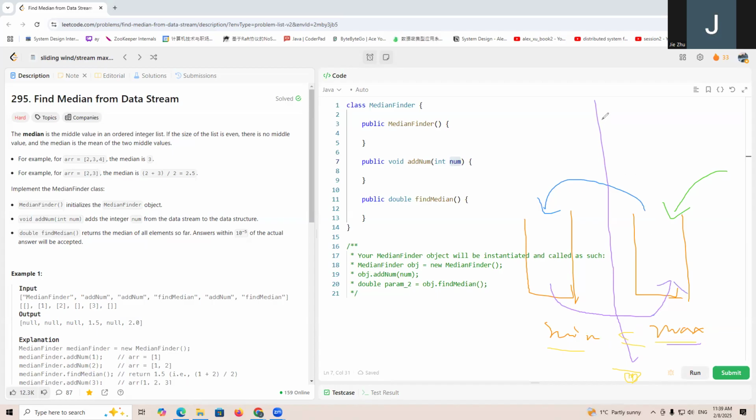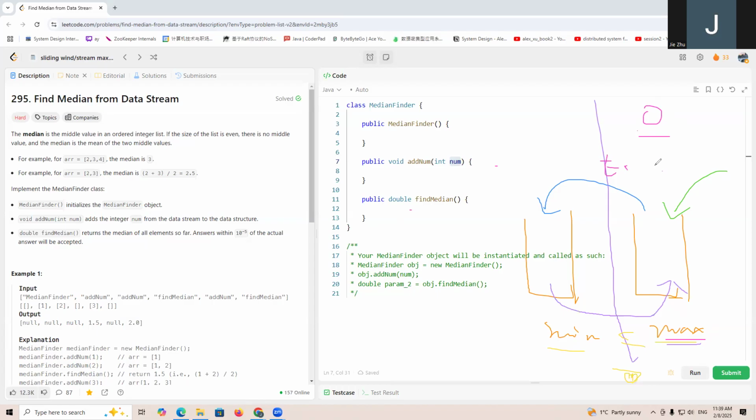So that means if the data structure has an odd number of elements, the max heap will have one more element. If it has an even number, they will have the same size. So when we find the median, how can we check whether it has an odd number?